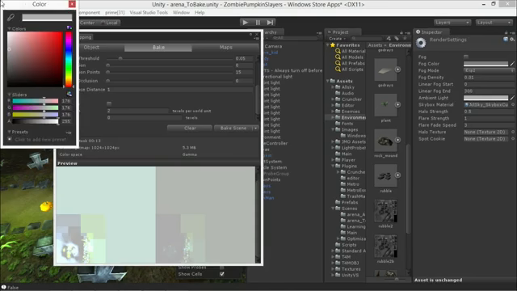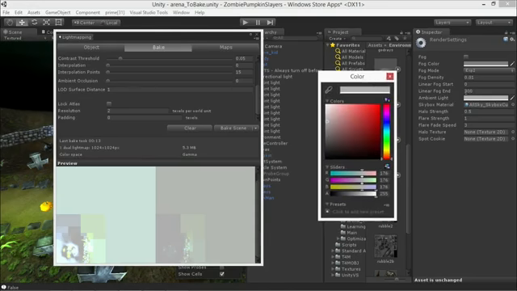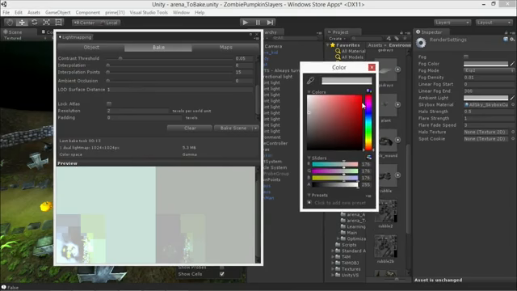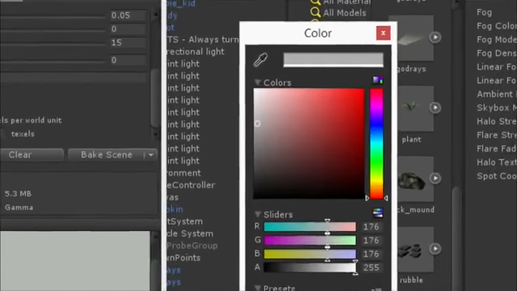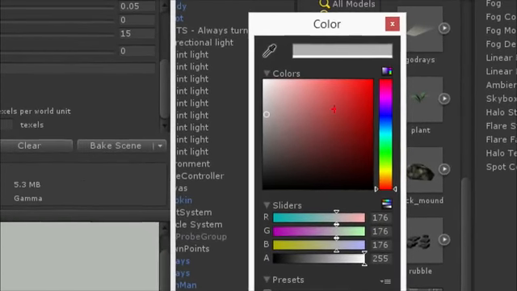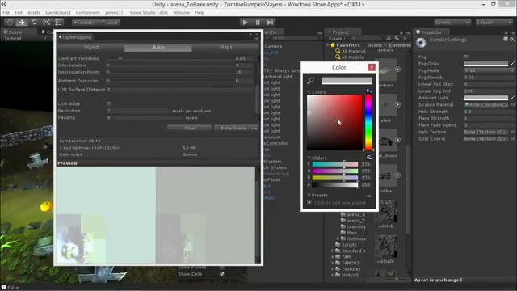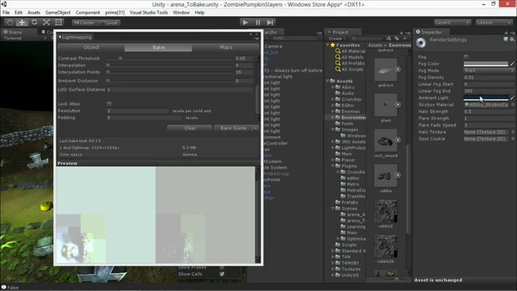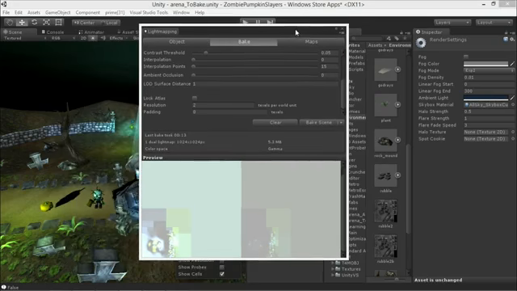So what we want to do is go in there, just click on the color of the ambient light, and it's going to give you this color box dialog, right? So if everybody does that, you'll see it's set to, right now, this kind of light gray color. And we want to turn that down. So we open that back up. Let's do kind of a darkish blue color. So we'll take this slider and move this down to about right there. Select that, and you'll see my ambient light is now a dark blue, and I'm just going to rebake my scene really quickly with that new ambient light.